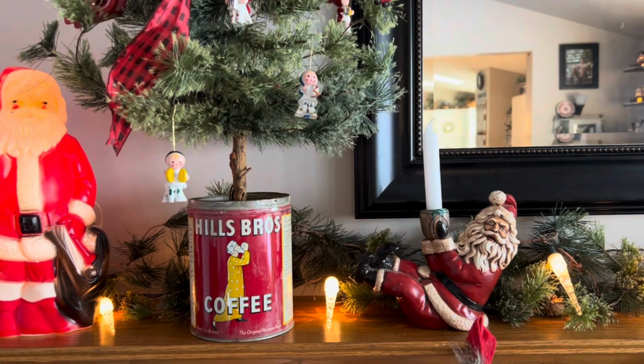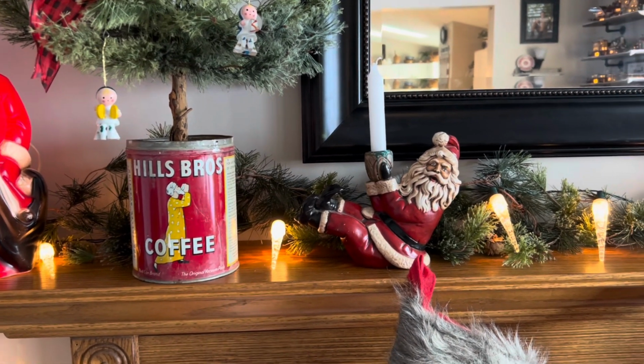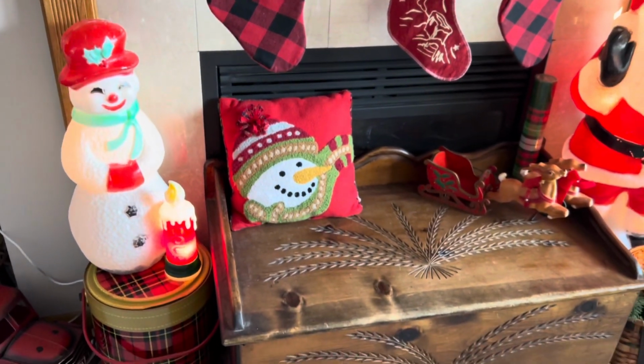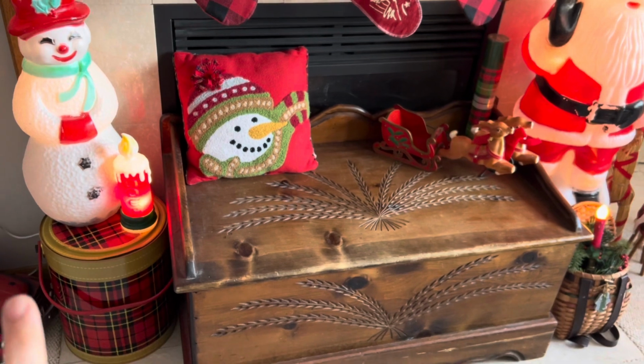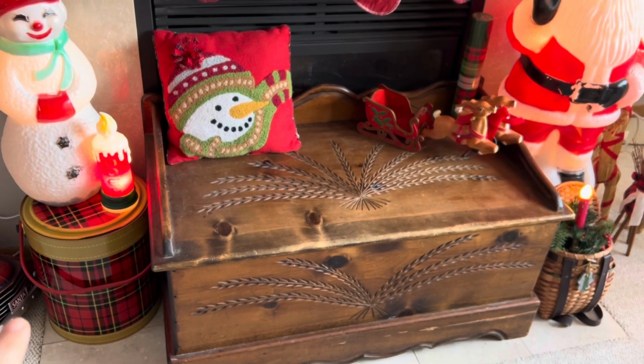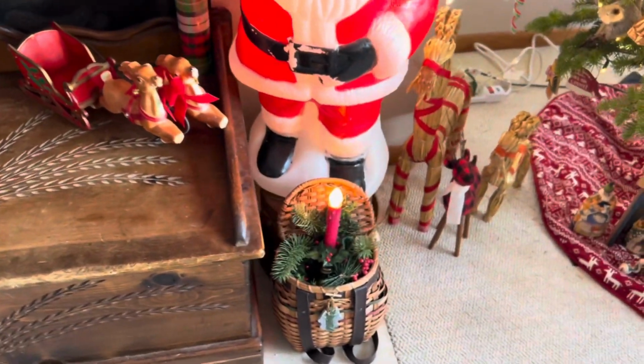Cherished Vintage has a bunch of larger food tins, and that's what they put their blow molds on. I didn't have those, so I used my little Scotch lunch cooler. And then you can't really see it, but over here I used my firkin.